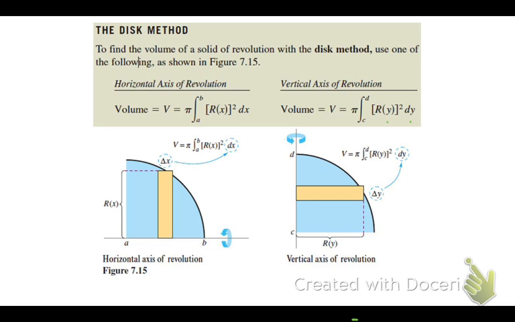So I want you to notice the change of y and the change of x is the width of that rectangular shape. Do you see that? Okay. And r of x is the height when it's horizontal, or the length when it is vertical. Right here, the r of x is the height of the rectangle if it is horizontal, and it's the width. Well, in that case, it would be r of y, correct?